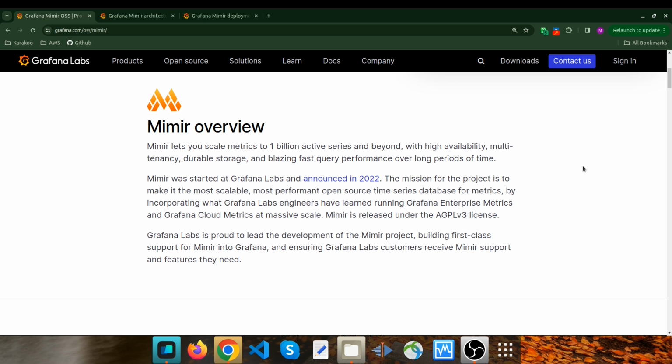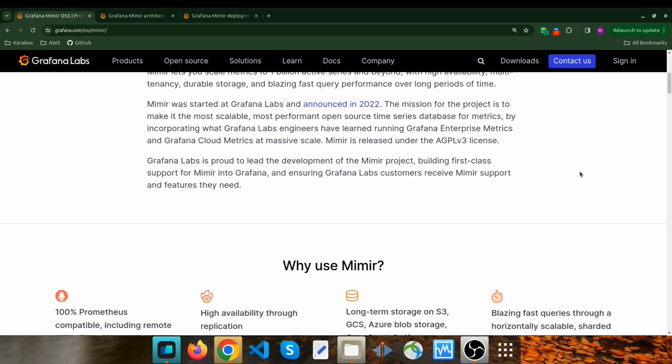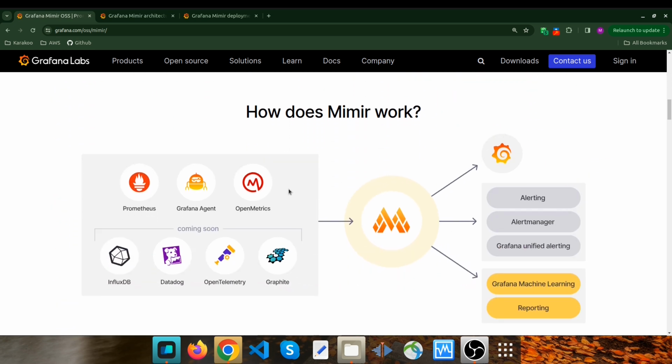So these are the features of Grafana Mimir and these are the reasons for you to add Grafana Mimir to your existing monitoring solution. I scroll down here to explain the architecture of Grafana Mimir. In this picture, we have Mimir in the middle of this picture. And on the left side, we have many different tools such as Prometheus, Grafana Agent, and OpenMetrics. In this course, in the Grafana Loki section, we learned how to work with Grafana Agent, and you should be familiar with Grafana Agent right now, okay?